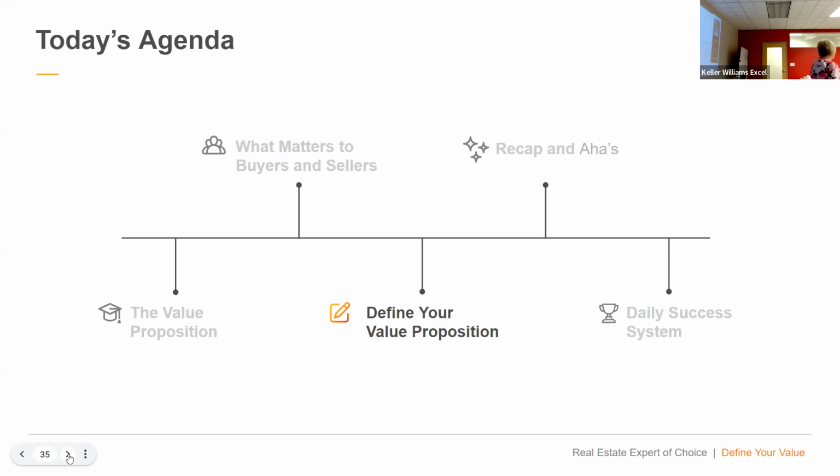So we're always dealing with different types of personality styles in real estate. Every day we deal with different people. Find out how people make decisions and why they make decisions and what's important to them about making decisions, and go deliver your value proposition specifically to their personality style.